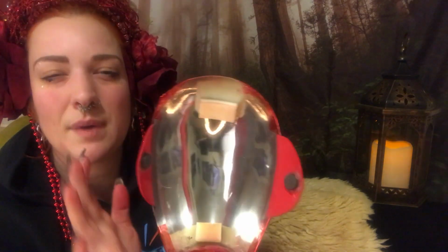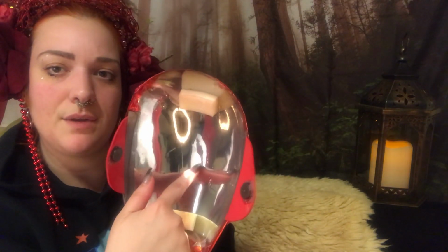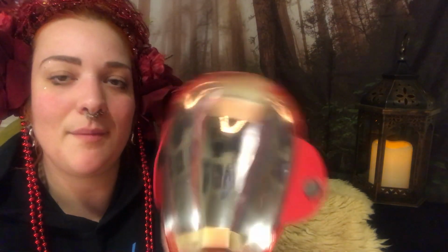And then on the back, this is the original silver color, and what I did was I applied these little tabs with magnets. I would probably do this differently in the future, but I only had a couple of days to make this costume, once I got all the materials. So magnets on the inside, a couple of super squishy foam pieces so that it went up against my head and wouldn't mess up my makeup, and then my nose wouldn't splat in the middle. And then that attaches to the magnets on the inside of the headpiece on either side.